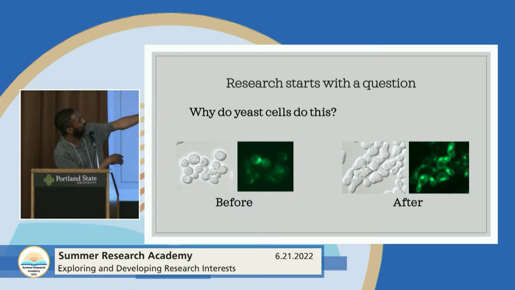These are regular yeast, and these are yeast that have been given the signal to go out and find a friend. And these green images are pictures of a GFP tagged protein, and we wanted to know what's going on with this protein, where does it go? What we noticed was that there's a ton of this protein, and it changes locations before and after they've gotten this signal that they should go and find somebody.